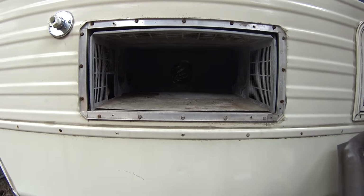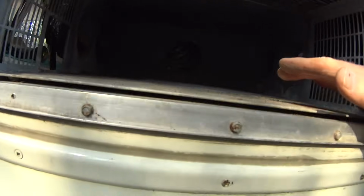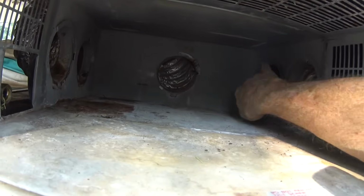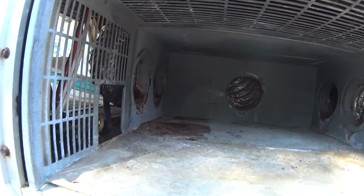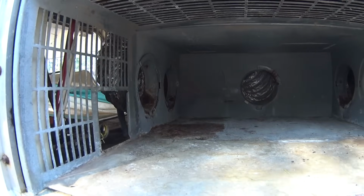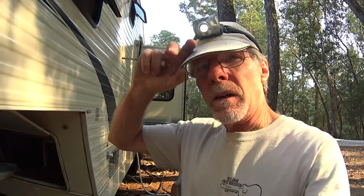And there it is. Now, as you can see in there, the openings for the duct work and all that are really not connected to the furnace directly. So you don't need to mess with those at all when you pull the furnace out, which is kind of nice.